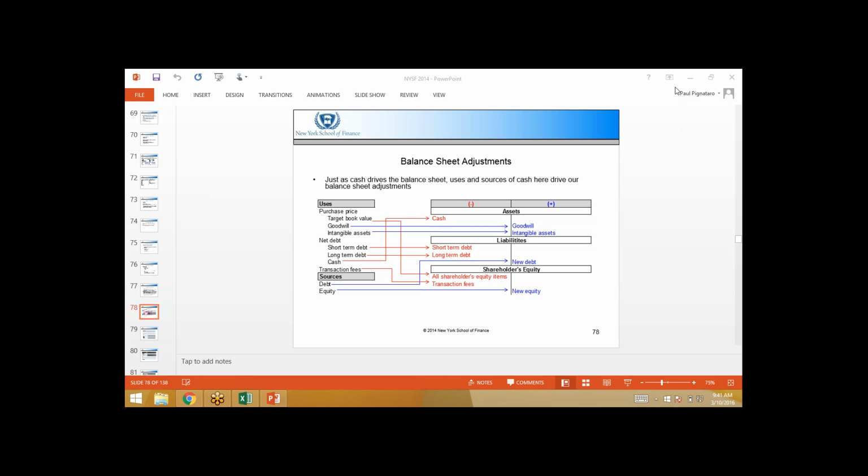One is the allocation to intangible assets. You can say, all right, the reason why I'm paying more for the company than what it's worth is because I believe the brand has not been properly represented. There's no value for intangible assets. And when I buy this company, I'm going to get an intangible asset appraiser, I'm going to get a lawyer, and I'm going to have them value the brand and say, this is the reason. It's not just goodwill. This is the reason why I'm paying more than book value. I want credit for that.